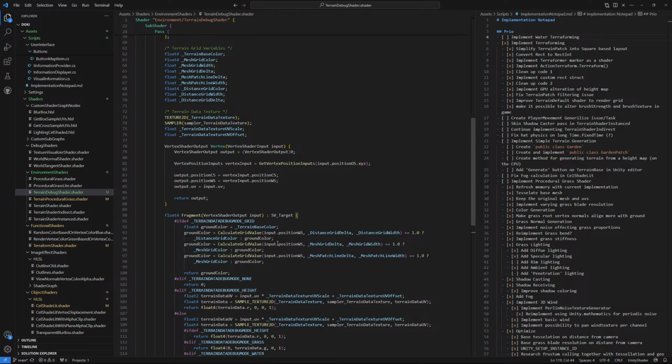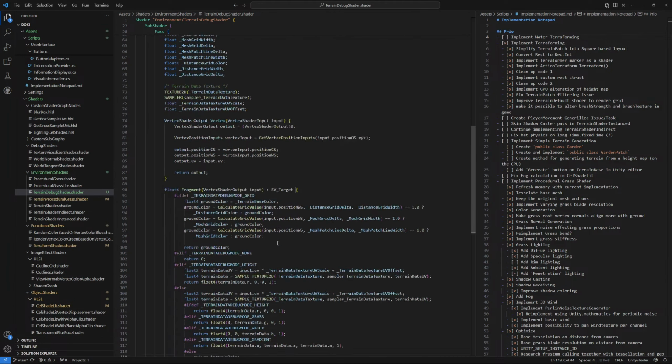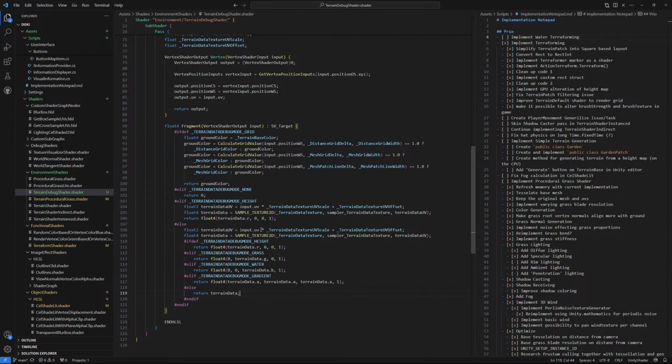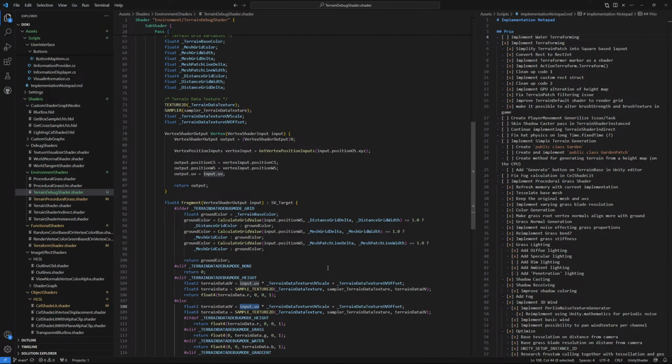So how do I want to do this? I wonder if we don't want to interpolate this one between vertices.